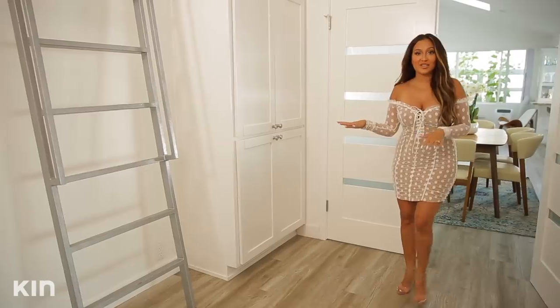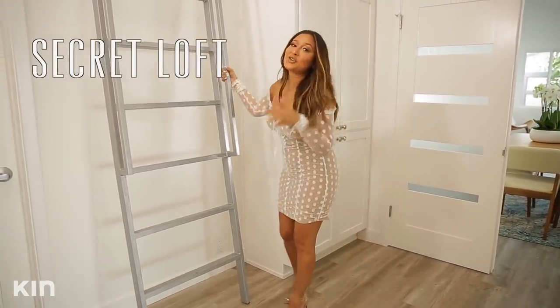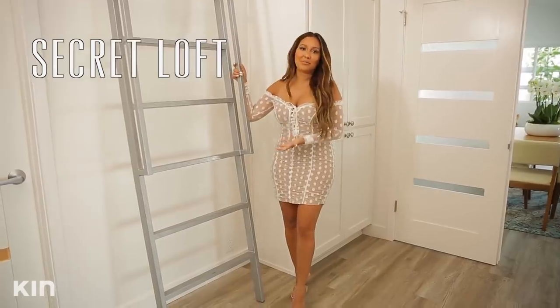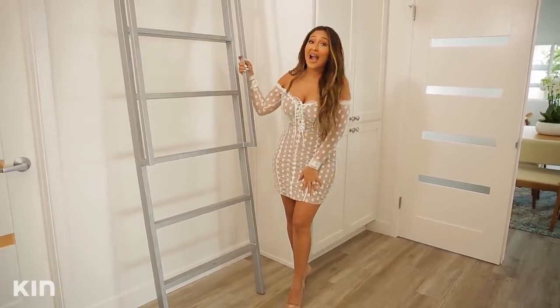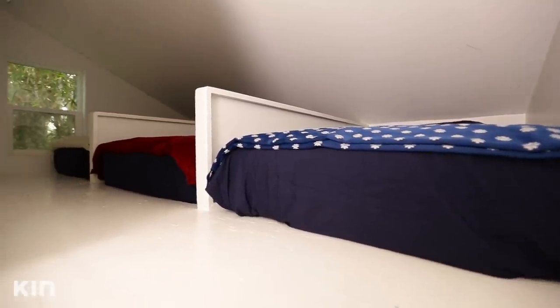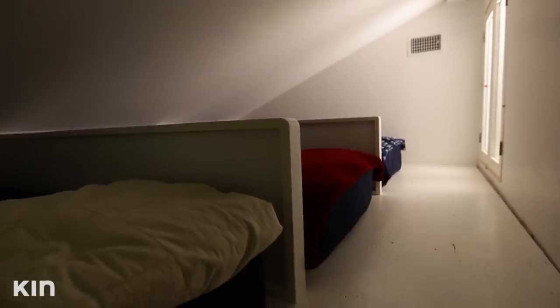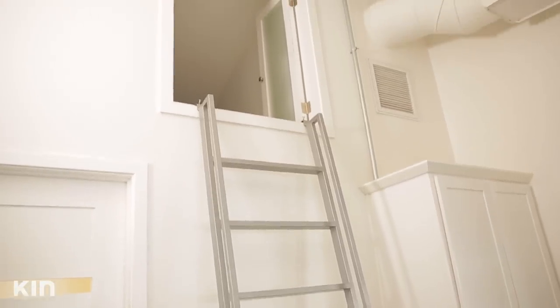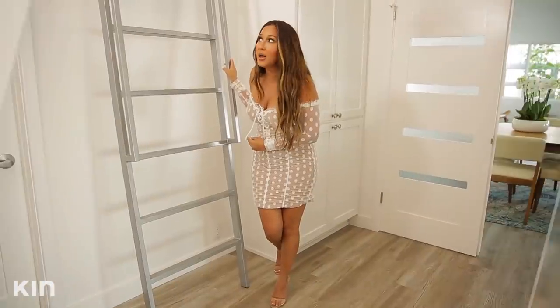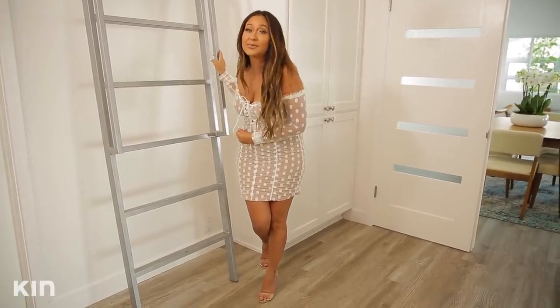We are on our way to the master bedroom, but first I have to point this out — this is the coolest loft ever. Clearly I'm not going to climb up the ladder in this little dress, but there are actually three beds up there. As a kid, this would have been my dream hideout spot. I can't wait for my nieces to come here and have the best time ever. I'm going to be up there with a projector watching movies. I feel like we should start a club and all hang out up in there — you need a membership to enter and a special knock.